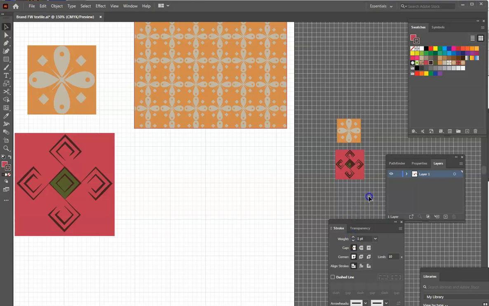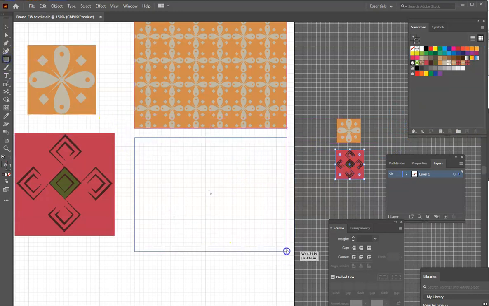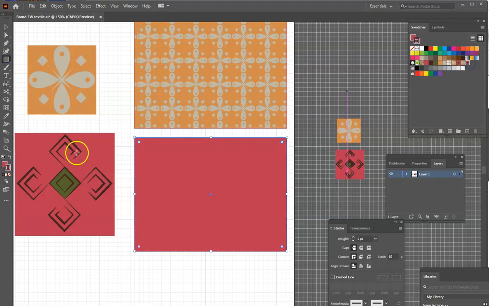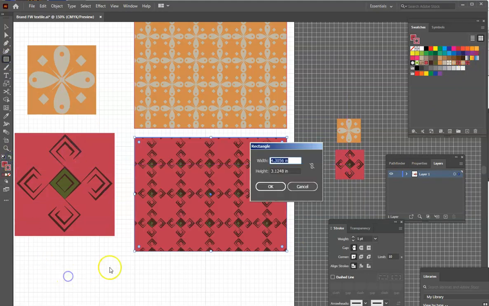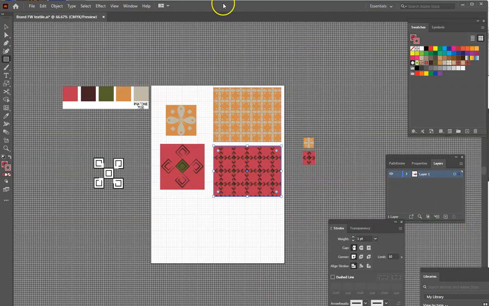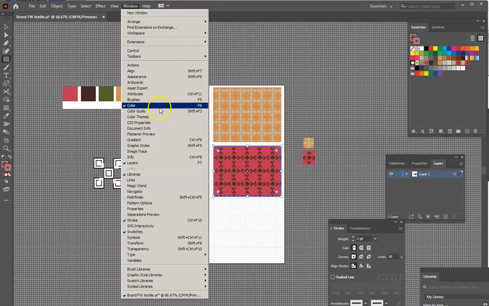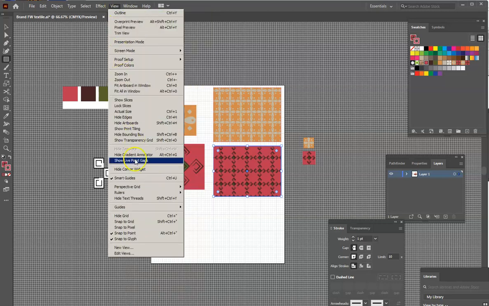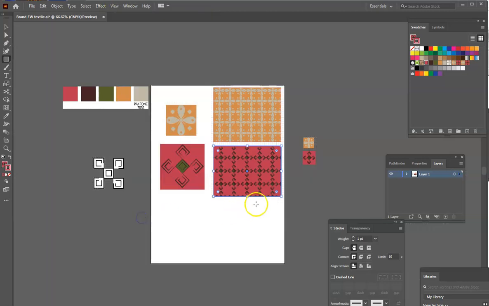Okay, and then I can do this, and then let's create a box, and then try this like that. So this time, what I want is going to be this. So I may change the view and then change to hide grid.